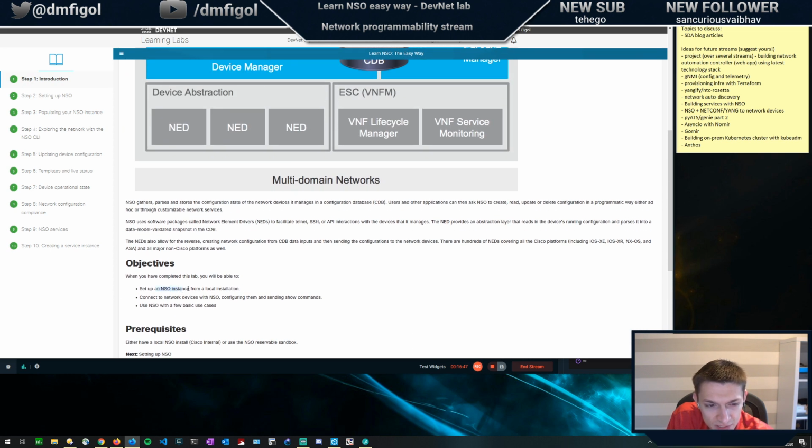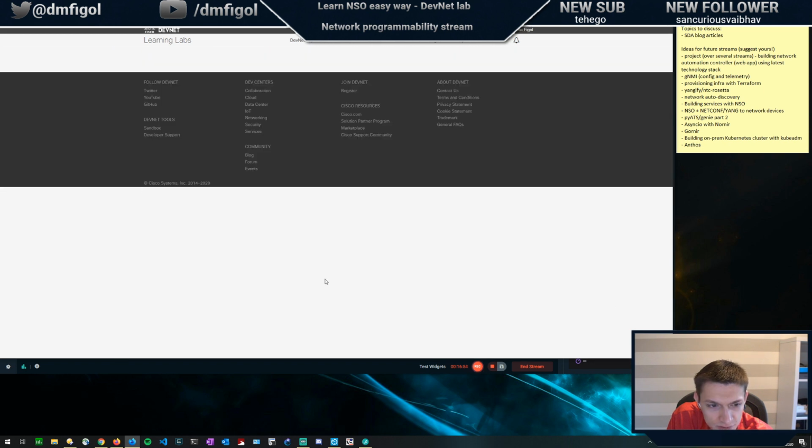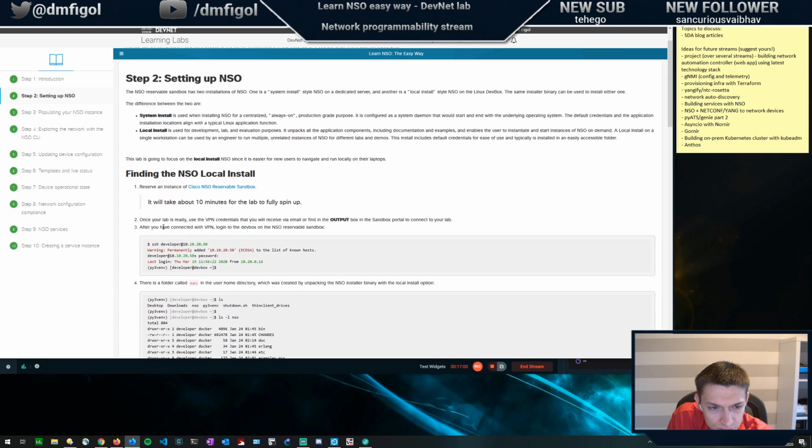Okay, set up NSO instance from local installation, connect network to NSO using NSO with very basic use cases. Reserve sandbox VPN credentials that you will receive. After you have connected to VPN, log into the dev box on NSO reservable sandbox.